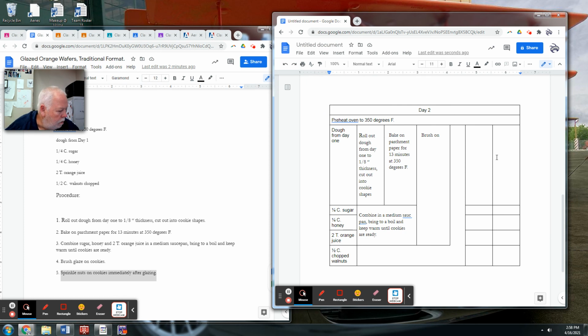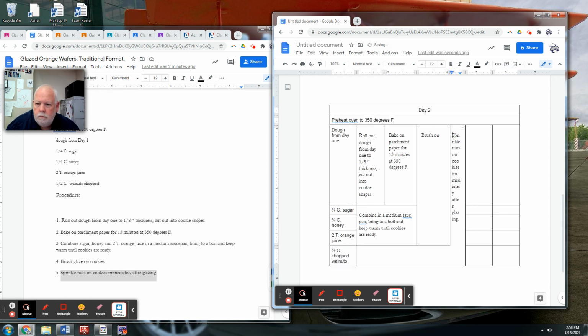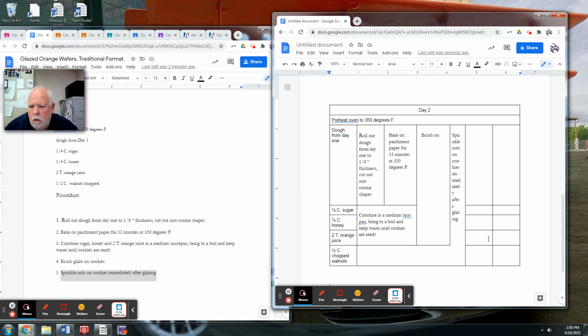And, oh, I need those words right there. Because I don't have enough space in that narrow column, I'm just going to go ahead and merge all of this together. It won't let me. Okay.